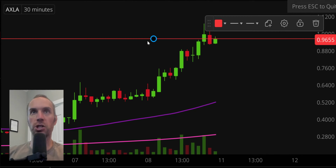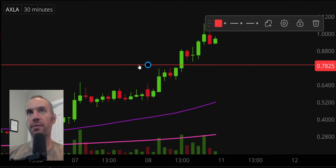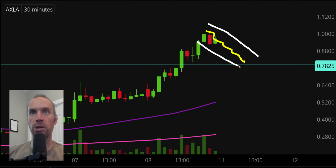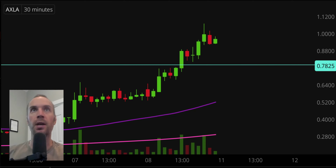Well, the newest update is just going to be what I'd consider the newest pullback and potential support area, and that sits down there at the 78-cent mark. So let me change that to represent the support. And what's interesting about that, and not saying this will occur, but if the price does pull back to that area, in all actuality, what you would have is a downwards channel here, sure, but what you'd have before that would be this big move here. So you'd have a nice bull flag pattern. Once more, I'm not saying a bull flag pattern will occur, but if the price does pull back to that 78-cent mark, then you could be looking at a very nice classic textbook bull flag pattern.